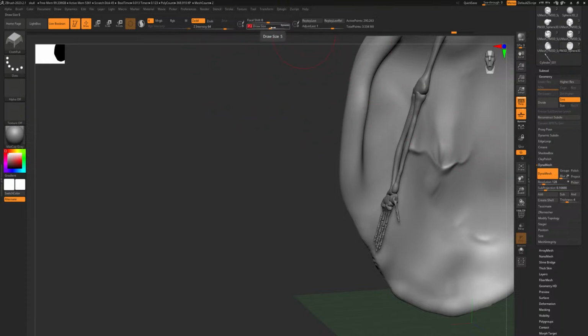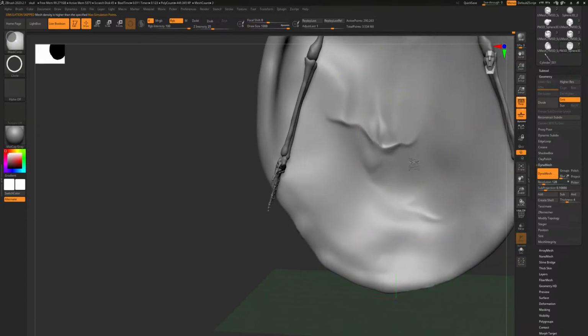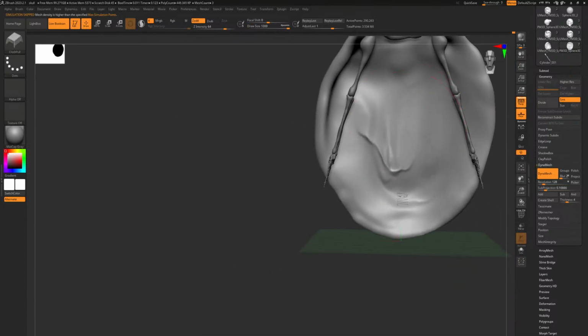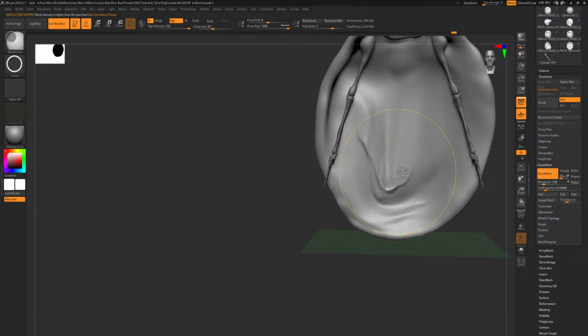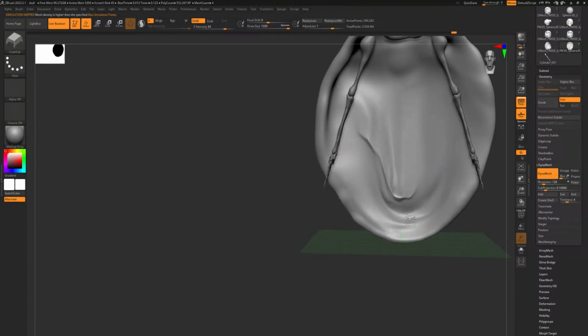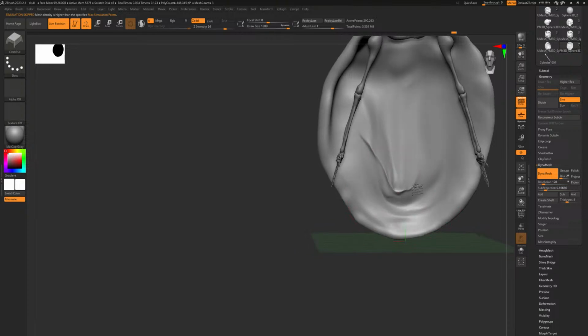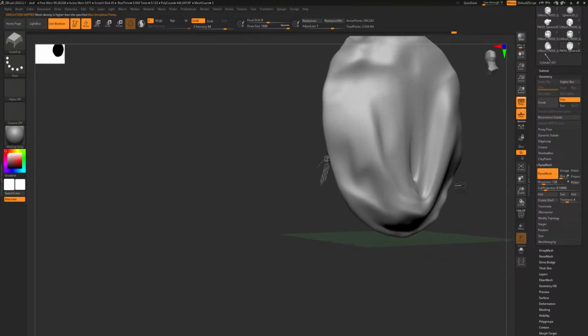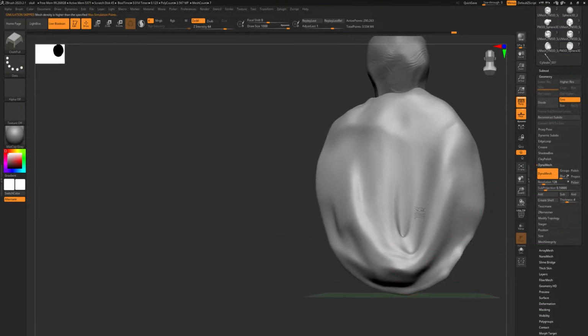So let's just set the draw size to being humongous. Maybe that'll do something? Nah, not really. Well, it does something, to be fair.